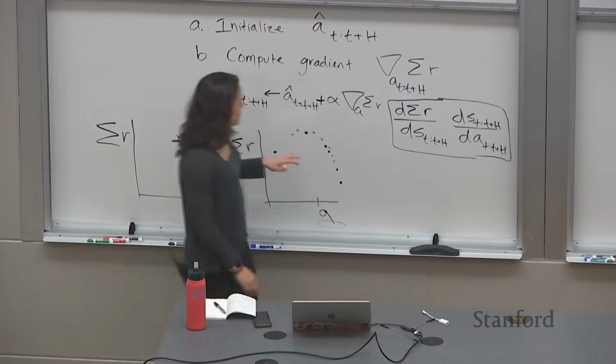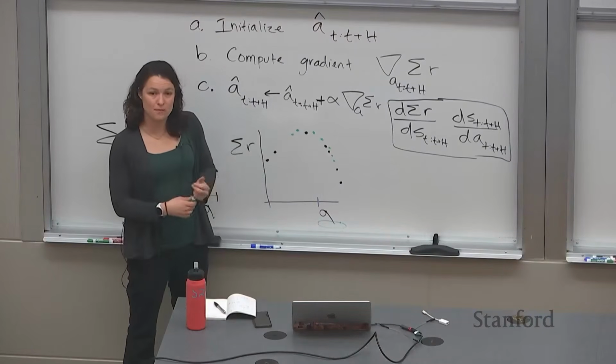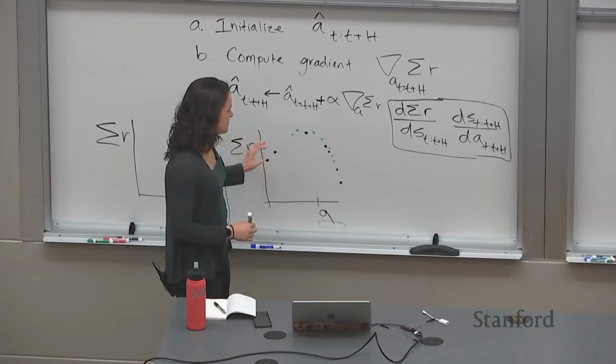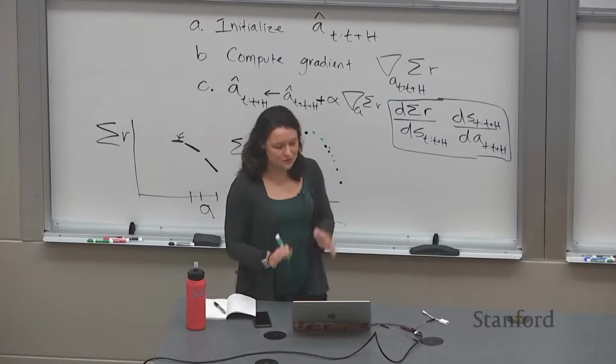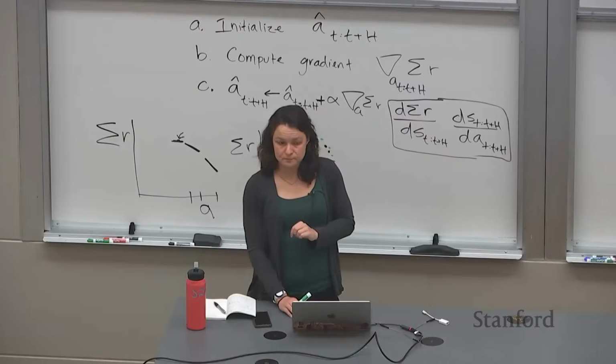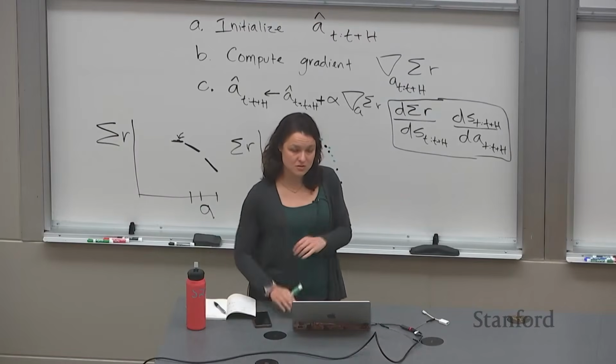Okay, and then to formalize this kind of iterative sampling process where we're trying to sample more from the good actions, one method for doing this is cross-entropy method. There's also a way to do this with discrete actions: somewhat of a different process, but you could also just use random sampling if your action space is small enough. So what cross-entropy method does, not to be confused with the cross-entropy loss, is you sample from some initial distribution. This could be a uniform distribution.